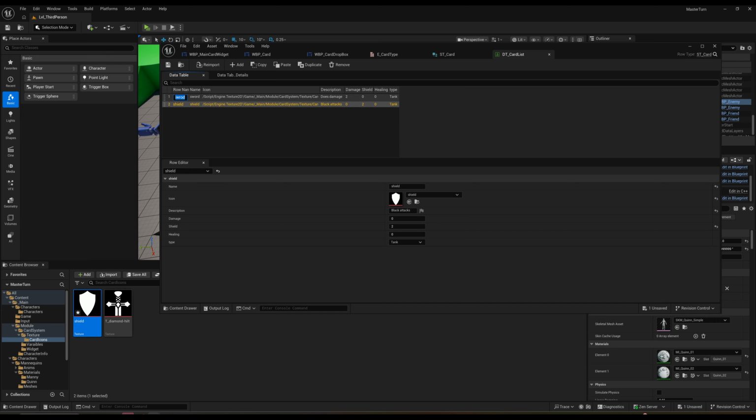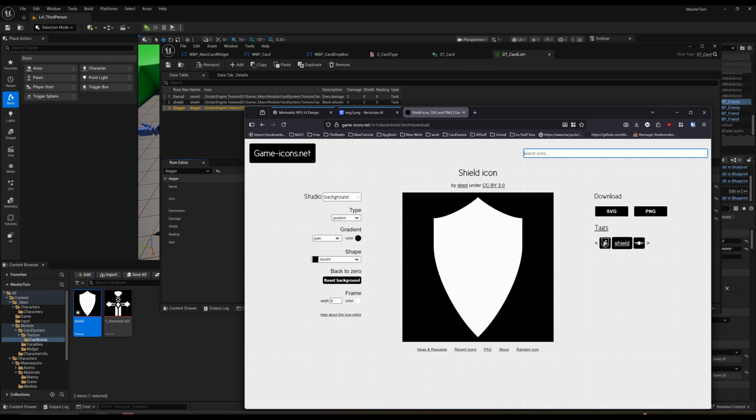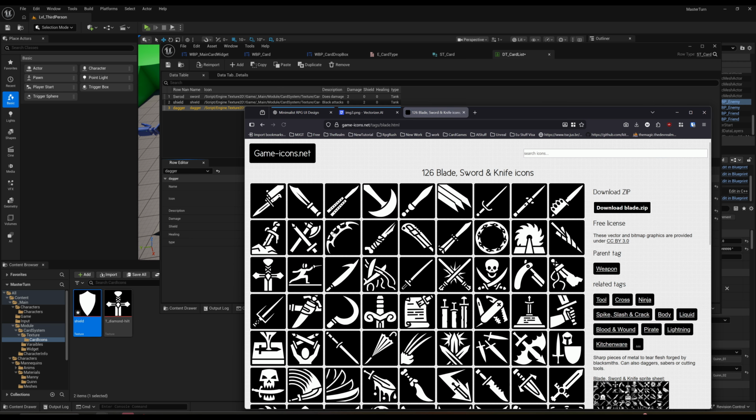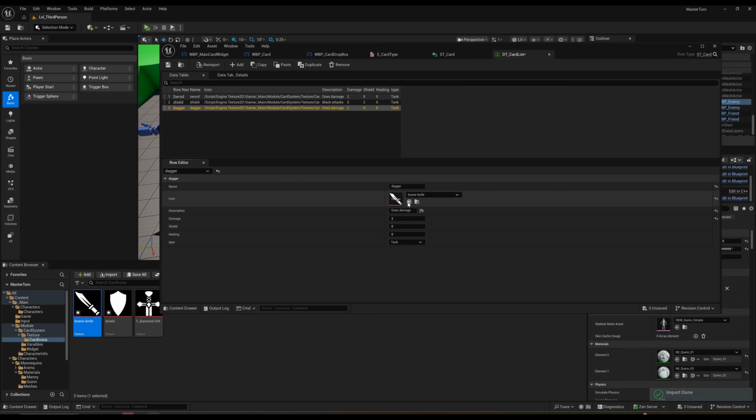Now let's think about the fighter. Probably the fighter won't have anything to defend itself, but it does a lot of damage. So we can create something like a dagger. So we're gonna go back here to the engine and find a dagger. By the way, if you do have your own images, feel free to use them. I'm just using these because since we're building a tutorial, I can't use real assets because of issues with compliance and stuff. But anyway, now the damage is gonna be 5, and the type's gonna be fighter, and then we're gonna duplicate that, right?